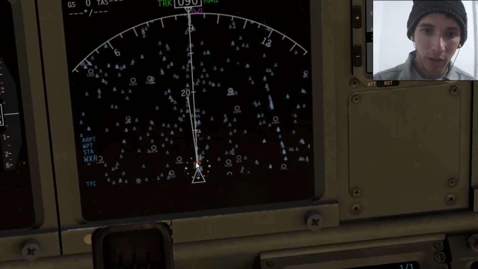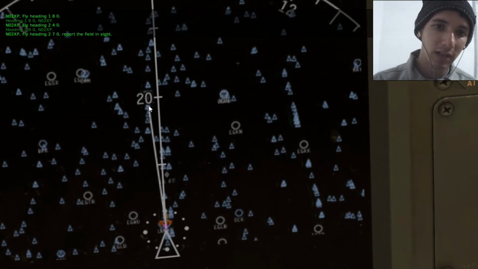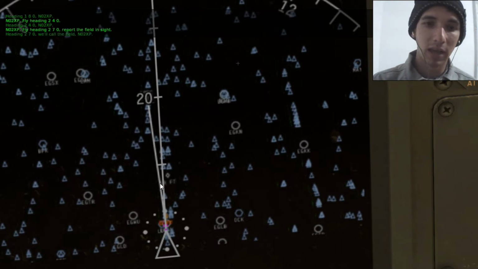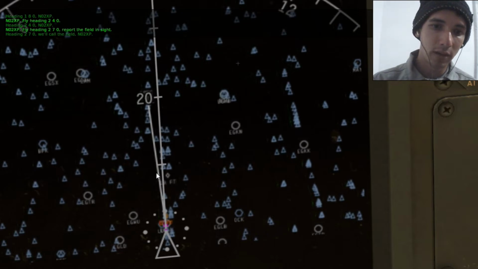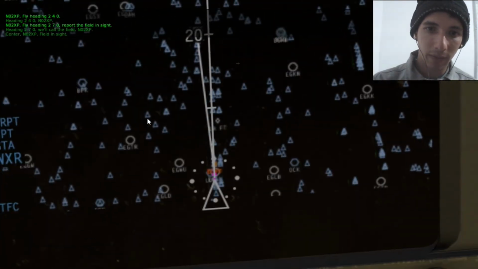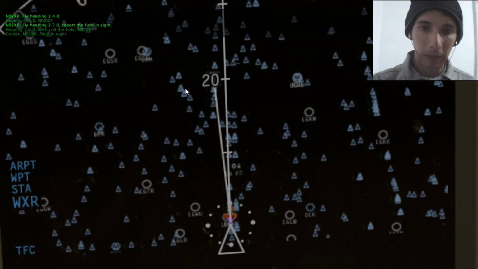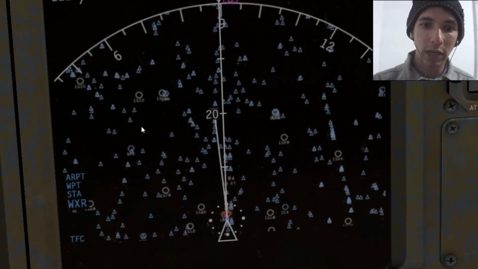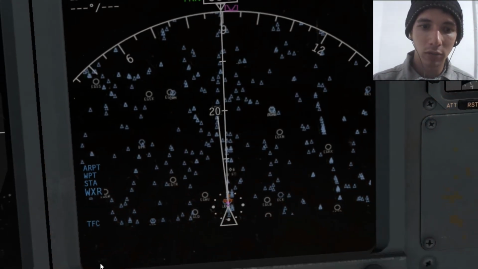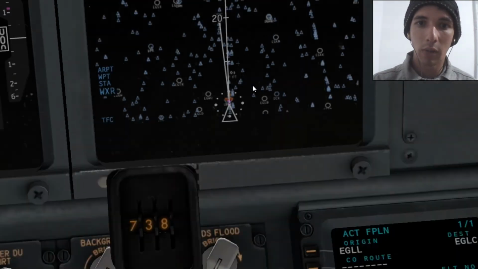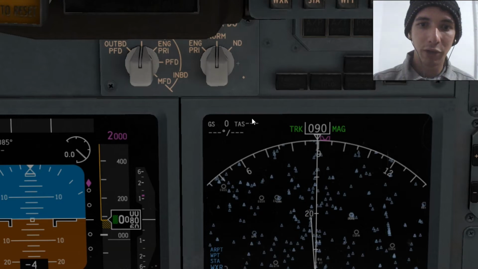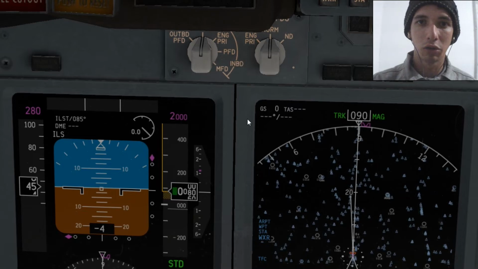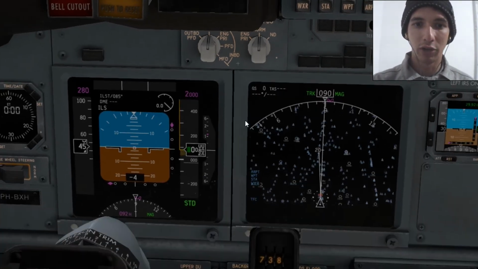If you take a look at this screen here, you will notice that this white line didn't exist before we created that flight plan. But once we create the flight plan, this white line appeared, which is basically the path the airplane will follow. So the 20 here means the range. It means that this screen is showing a range of 20 nautical miles, in both vertical and horizontal directions. So this is another kind of measurement that aviation uses, which is nautical miles. So it's good to get used to those kinds of measurements.